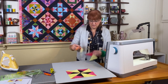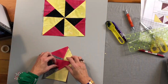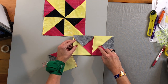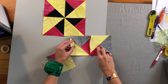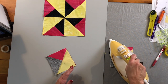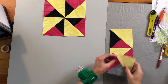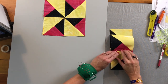After sewing the rows, press them. Since the two rows are constructed identically, they press the same way. If the first seam is going up, I want the second seam going to the left, and the third going down — all going in the same direction. Press toward the block on top, give it a little set, then press it up. Both rows press exactly the same.